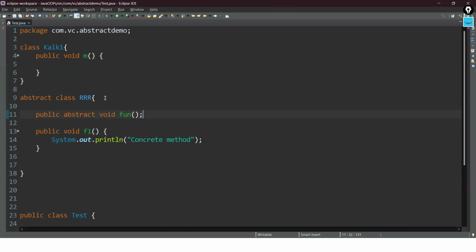Therefore, from today onwards, for normal methods also you will write a semicolon. You didn't understand what I said? From today onwards, for normal methods also, you'll write a semicolon. I know, in handwritten code, you'll write a semicolon. Eclipse will throw an error, so we'll correct it, but in handwritten code, you'll write it.